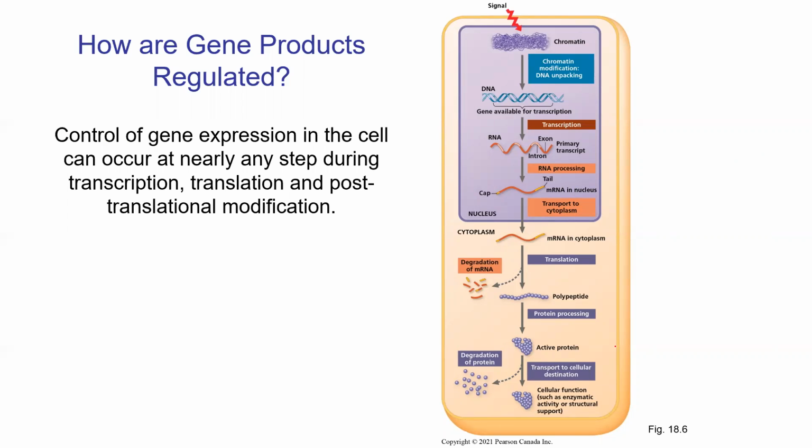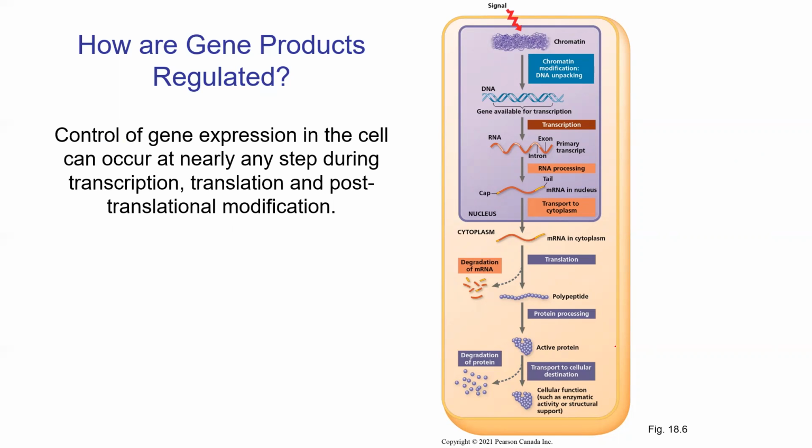So how do we regulate genes? It turns out that this happens at almost every step along the way of all these things we talked about. Take a look at this little diagram from the textbook. We've got our DNA, and then we've got our RNA being made, and the RNA gets capped and tailed. It ends up in the cytoplasm. We've got some proteins, and there's actually regulation all along these steps. We're not going to talk about everything. I'm just going to pinpoint certain things, and most of these are things that we've talked about in some context already.